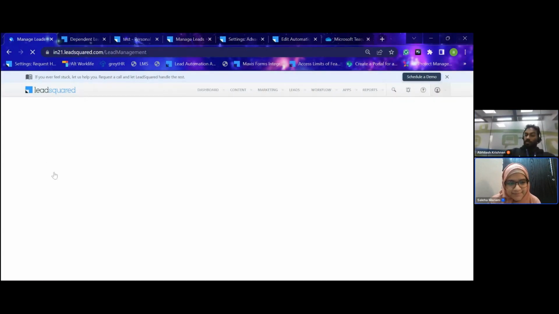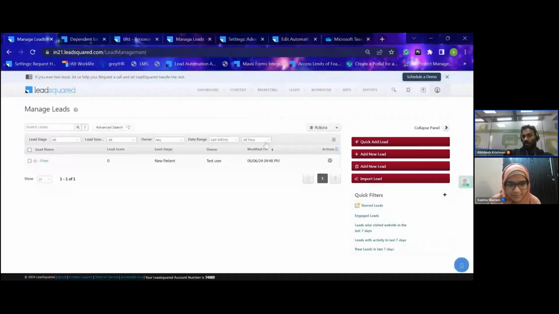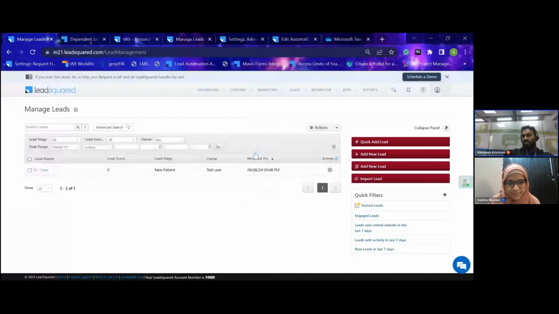Now this depends on certain aspects. You can search based on date over here. This depends on last activity, created on, modified on. It depends on what you're looking for, and you have an option where you can see leads which were created on. Let me change this to created on, and I have an option where I can select yesterday, today, last week, this week, last month. I can also have a custom search, so start date, end date. I can have a custom search and I will get the leads based on whatever date range you have. I hope this answers that query.